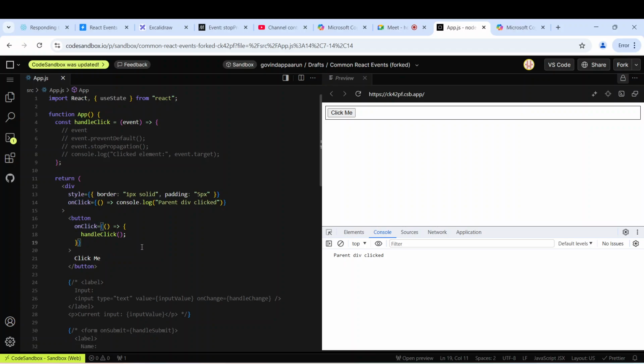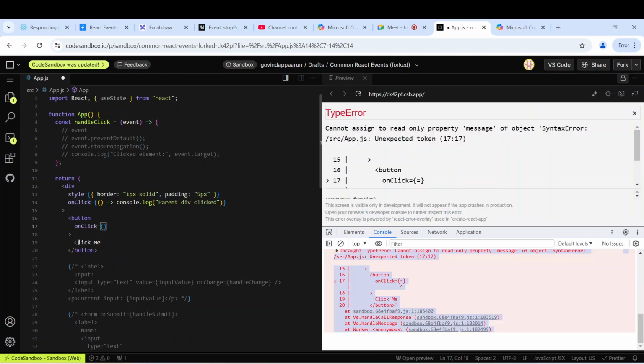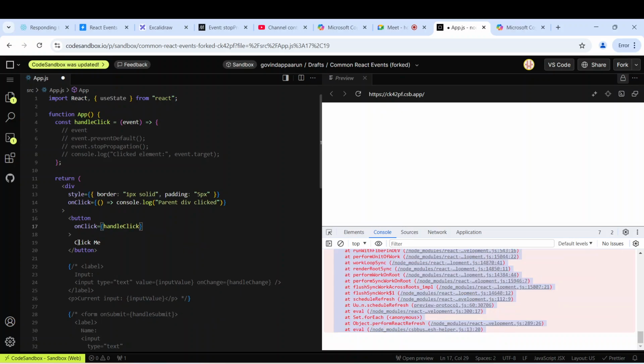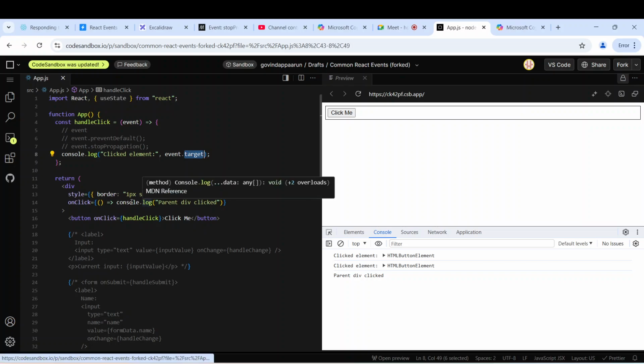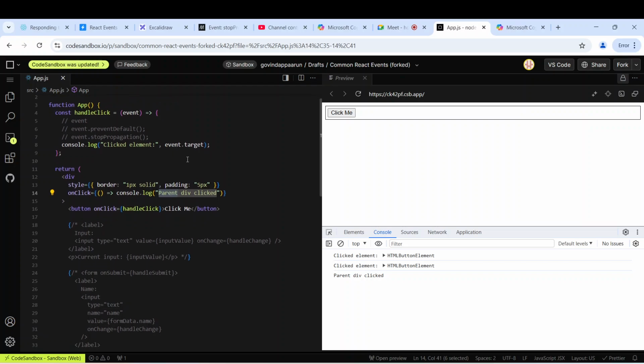So when it comes to this example, see, on click, I'm able to click on this. Now here I changed the syntax a bit. That's why we were not getting that. I showed you a different syntax. For now I'll put handleClick. Now you can see that both these divs, click me, you got this event.target plus the parent div. Do you understand? So both these events are getting executed now.